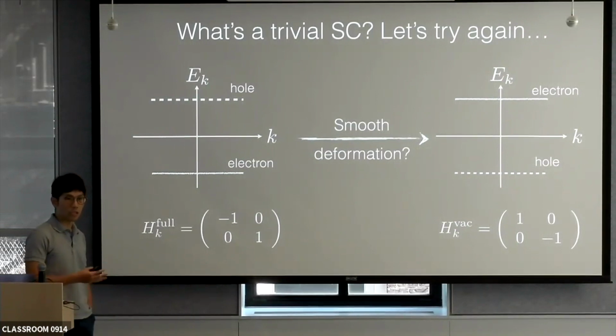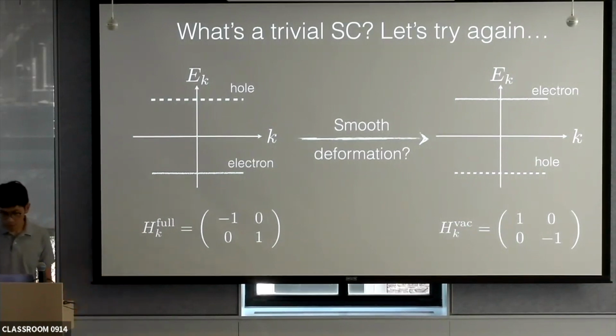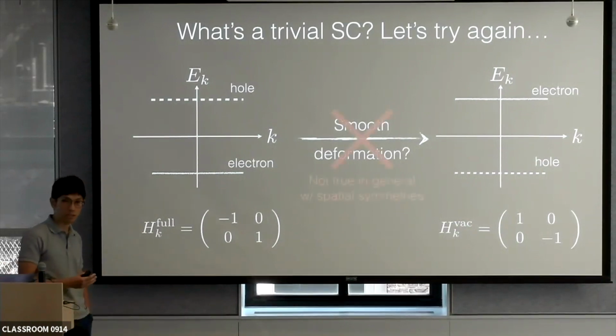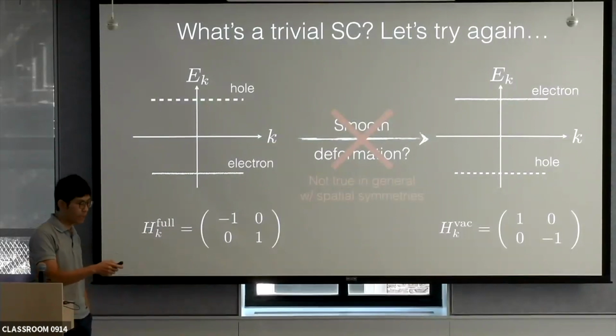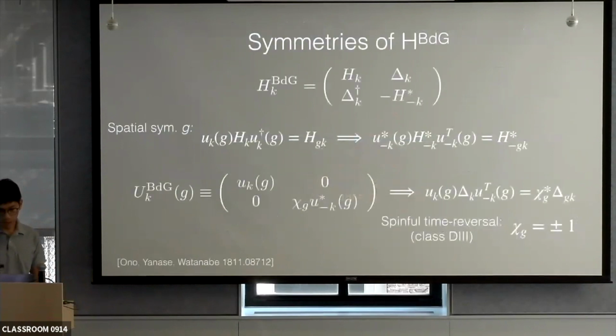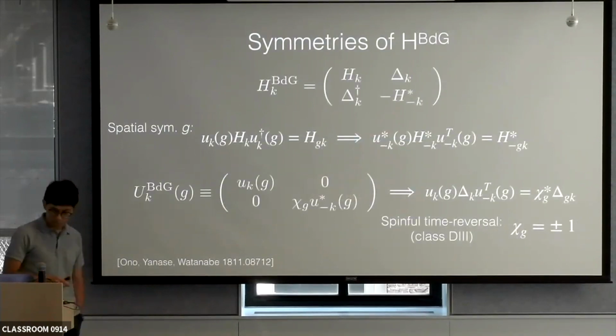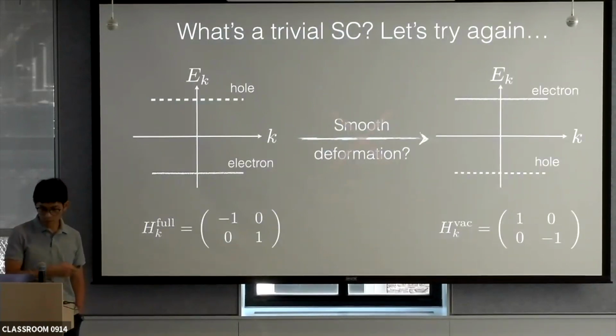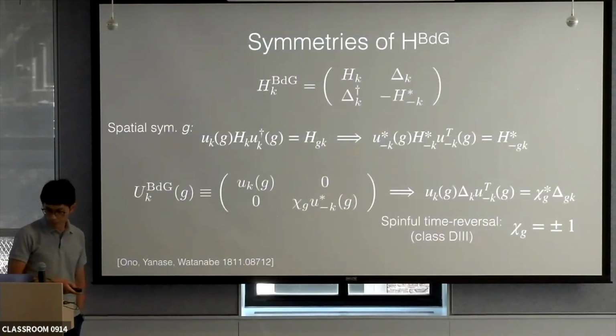If you just have internal symmetries, you can smoothly deform left and right into each other. But in general, once you have some spatial symmetries, this is actually not doable generically. So maybe these really trivial states, if I take the previous definition of deformation to vacuum, will look non-trivial. So again, this is not the perfect definition for my purpose. And to see why there could be such obstructions to smooth deformation because of spatial symmetries, I will have to show some slightly complicated formulas.